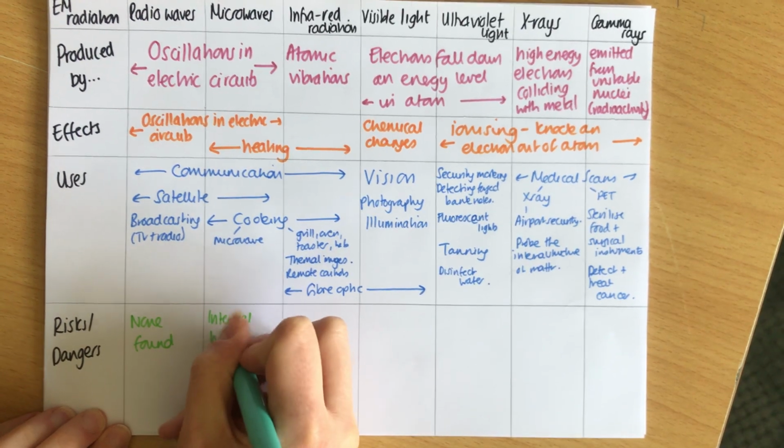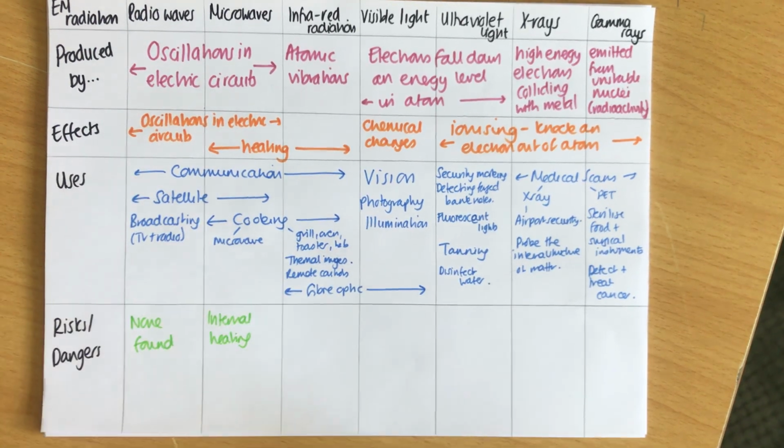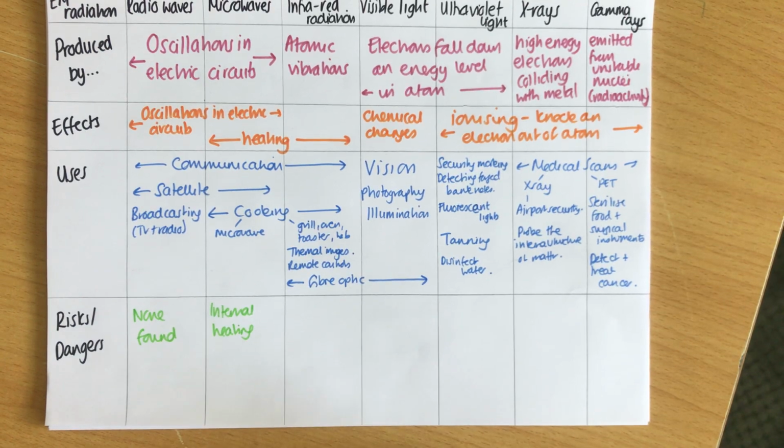Now think about, when you put a potato into a microwave, what does it do? It cooks, and that's because the potato's got water in it. Anything that's got fat in it as well will cook quite well in a microwave. So if you put yourself in a microwave, you would also cook. So that's the difficulty, internal heating. It's why when people first started using mobile phones, they were worried about children using them, because they were worried about maybe cooking their brains. There is no evidence that that is the case yet, but there we are.